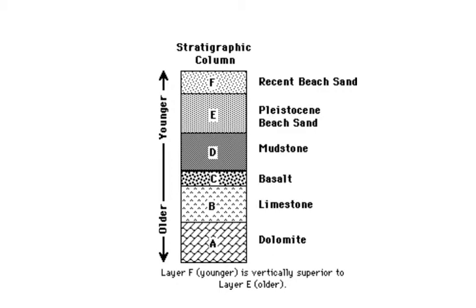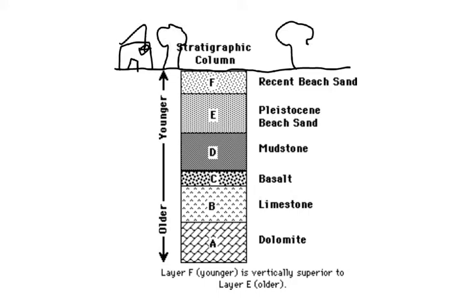This first picture that we're looking at here is just a general idea of what superposition is. Obviously this is a layer of the earth, and up here is where the current crust is. So this is where we would have our houses with our windows, and our trees and that sort of stuff. This would all be up here. And this is simply telling you that the further down you go into the Earth, the older the layers get.